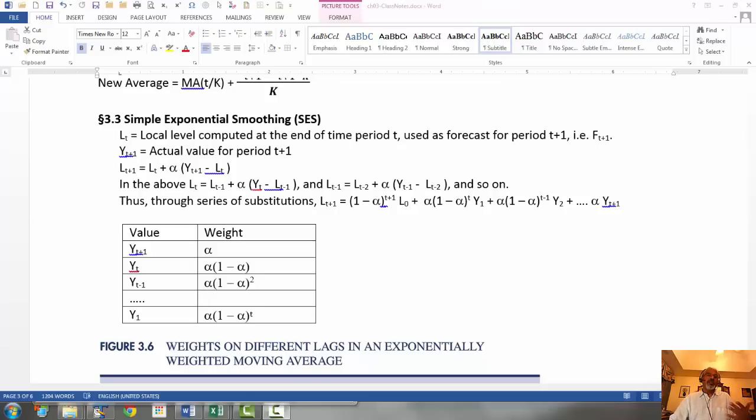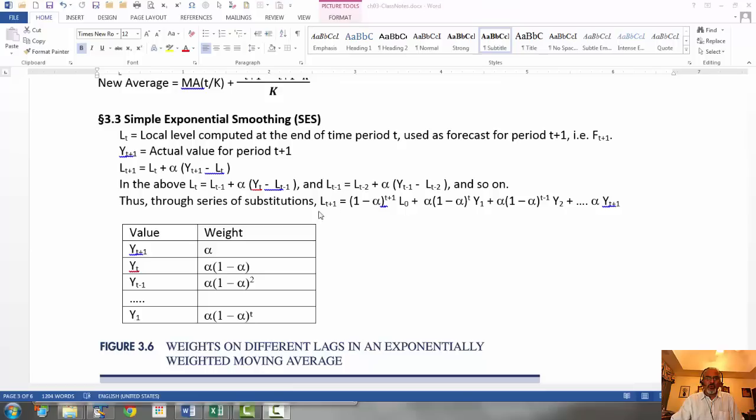Now the simple exponential smoothing model, which we will be referring to as SES, is also called exponentially weighted moving average. That's because if you look at the formula, what we're trying to do here is compute a kind of average value for the time period t, at the end of time period t, and we're trying to compute an average value for t plus 1. And for that, we take the values y sub t, and then y sub t minus 1, the one previous to that, previous to that, and previous to that, and the weights that we apply will be like this.